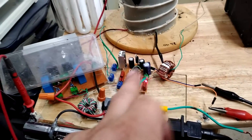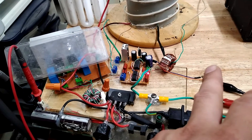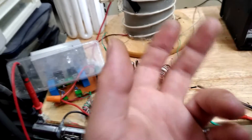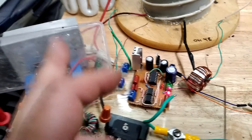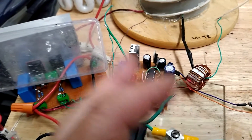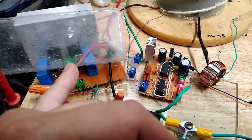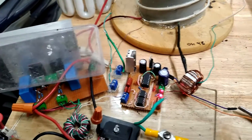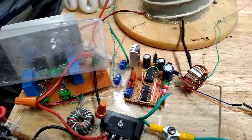I can't expect the output to look like it did from the triac, because the triac was giving me peak voltage chopped up. But I would at least expect some similar level of output with this particular circuit. Maybe I'll blow the FETs up — maybe other people have this problem too. They might blow some FETs, throw some new ones on, grab two more out of a pile that aren't exactly the same specs, and their switching waveform is going to look a good deal different than it did before. They might wonder why it's not working the same. That's pretty much what happened to me — I guess the main difference was the FETs, but I don't really know.